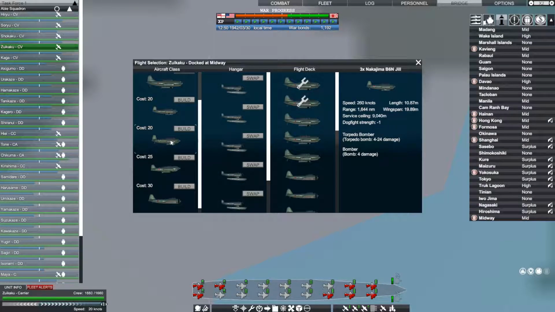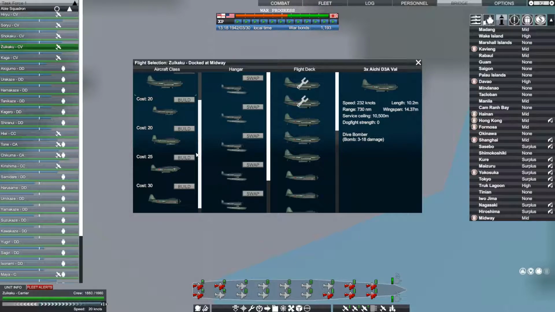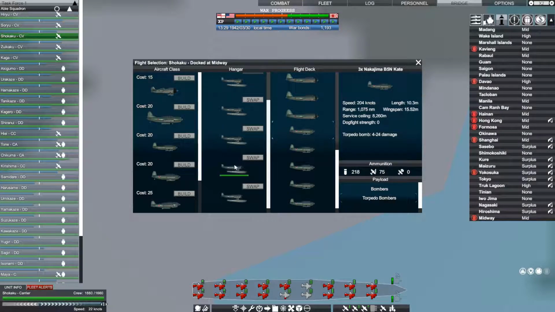Ooh, look at these Jills. Ooh, that's a lot of range. That is a lot of range. It's like 50% more range than the Kates, whereas the Judys just have like 200 nautical miles more added to the Vals. These are still the top dog when it comes to bombers. So let's do that. Let's go to the Shokaku and upgrade these Kate torpedo bombers. There's 5 of them.